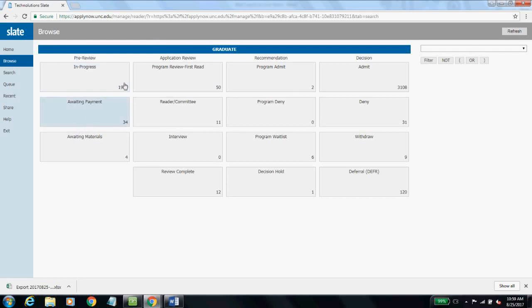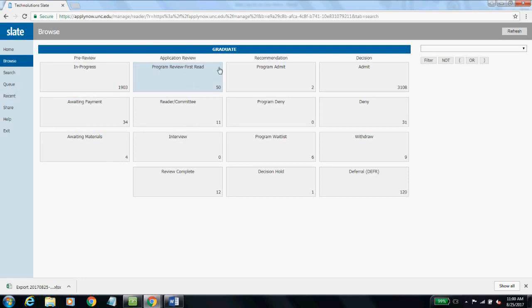Once an application is automatically moved to the application review column, then as a program user, you can begin to take actions on an application. And we'll walk you through that process now. One note to mention, applications in the application review column, again, may not be complete. We did not want to hold up programs from moving applications that might be missing one aspect. For example, some portions of the application are not at the applicant's discretion. So a recommender could be late in submitting a recommendation. We don't want to penalize an applicant or a program for that.